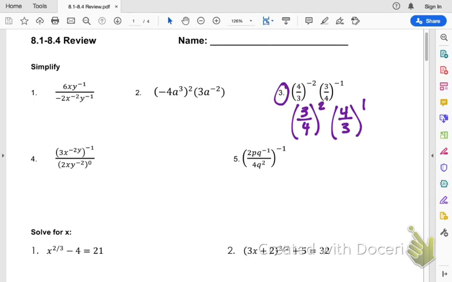So what that does is, if you flip the fraction, I know it's going to go to both the top and the bottom because of the distributive property. If I just go ahead and flip it first, then I can change that exponent to be positive. So then from there, it's going to be 9/16 times 4/3. And with that, I'm going to multiply. But before I multiply, I can simplify first. So the 4 and the 16 can be 1 and 4. 9 and 3 can be 3 and 1. So my final answer would just be 3/4.